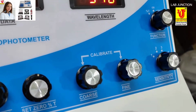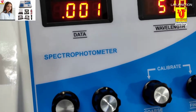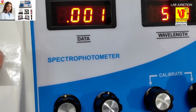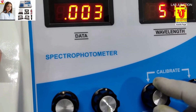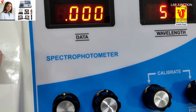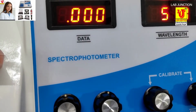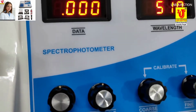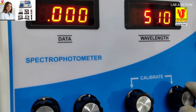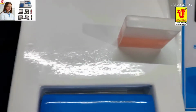Switch to OD, absorbance, optical density. 0 is the label. Suppose plus or minus 1 digit is showing on the data display, then set that also from the coarse and fine knob. Now at a wavelength of 510 nm, the spectrophotometer is calibrated. You can directly insert the sample and take readings.